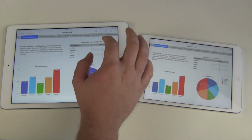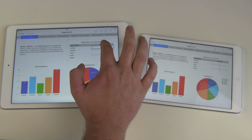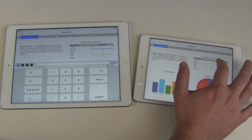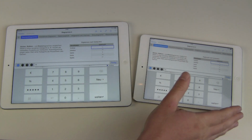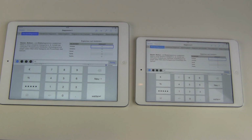If you want to change something here, with your finger or with your stylus, and you want to hit a line or a number, this is easier on the iPad Air than on the iPad mini. Of course, you can get used to it on the iPad mini. Typing is exactly the same thing. If you've got the on-screen keyboard, I often get this mistake that people tell me, yes, get a bigger one. With the on-screen keyboard in view, you will still be able to view more from your page. This is wrong, as you can see here.